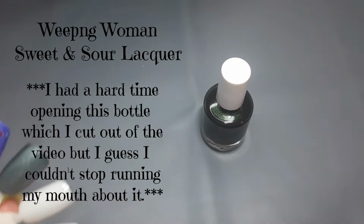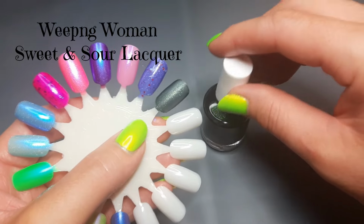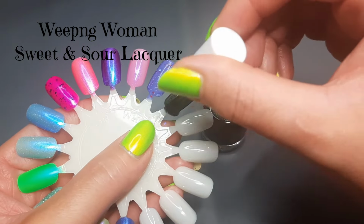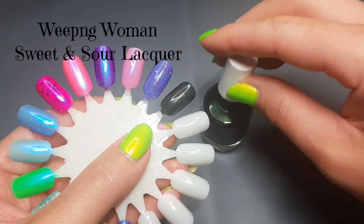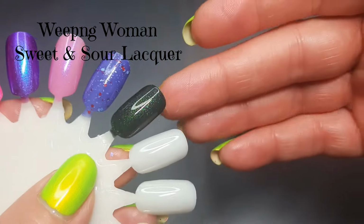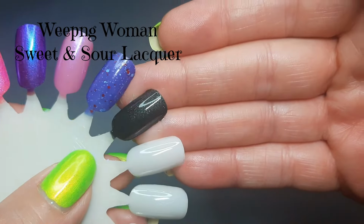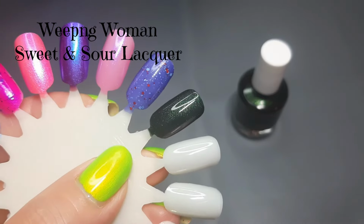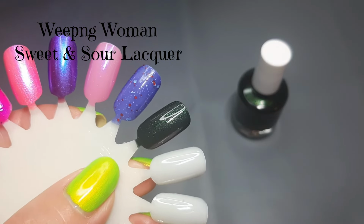Really pretty polish. It's a little bit dark. I put some lotion on, but it was like an hour ago, but I guess it's preventing me from opening it because I just couldn't get a good grip on it. So it comes, oh my gosh, this is pretty. It's like a blackened base with these green sparkles in there. Really, it's so pretty. It might be a little bit too dark for my liking.